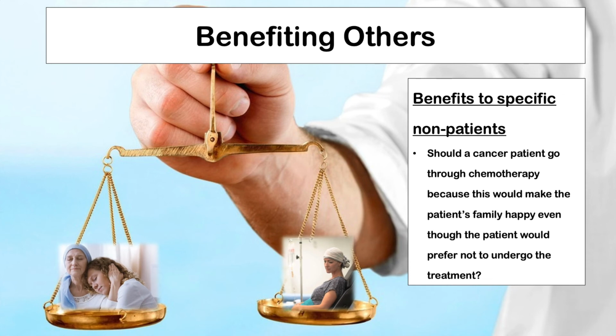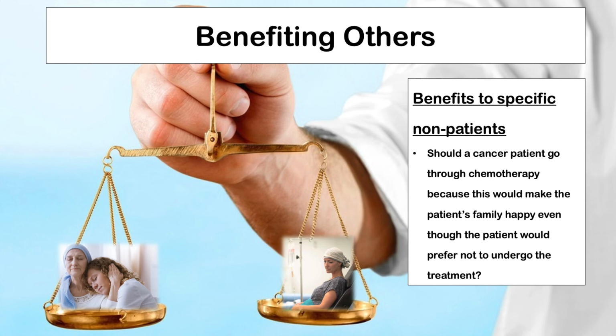Here's another situation in which the benefits of a medical procedure are not necessarily going to be benefits for the patient themselves. Suppose that a cancer patient doesn't want to undergo chemotherapy, but their family insists on that. Whether the reason for their insisting is because they really can't imagine their lives without that patient, or because their livelihood depends on the patient's health.